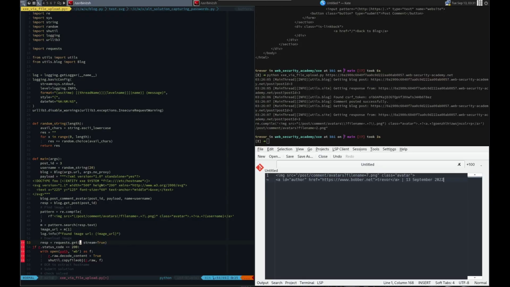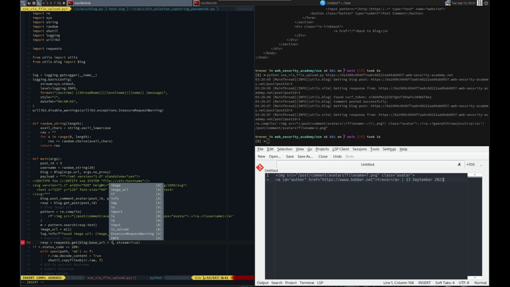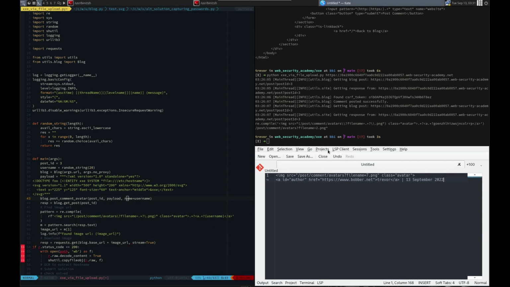We just need the URL, which will be blog.base URL plus image URL. We better use URL join, and the reason why is because this has a // and this will just be better.